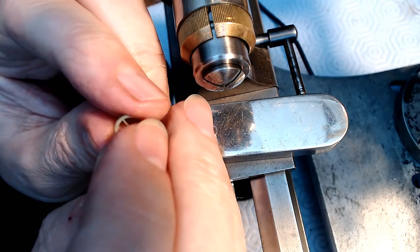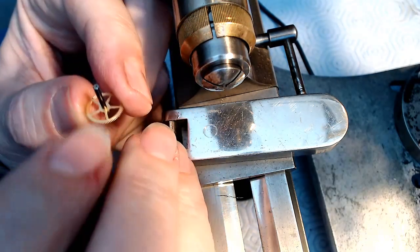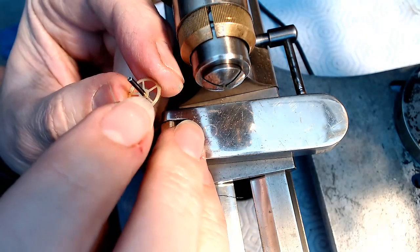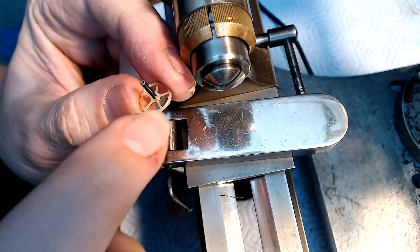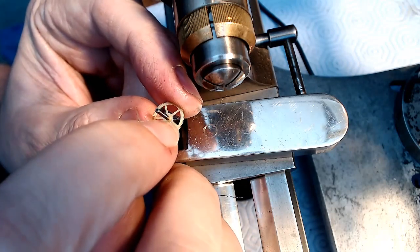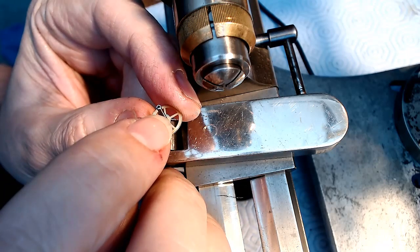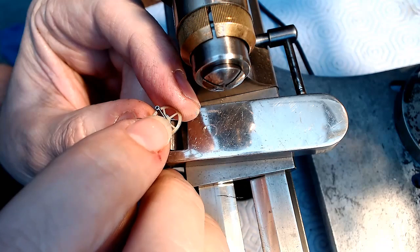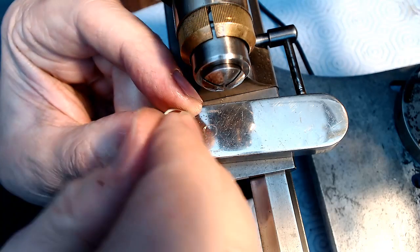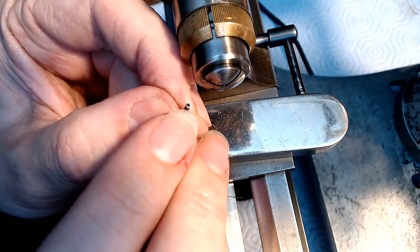But I want to make sure that when it's in the movement, I really need to know how far up I have to start, so it's sized properly. So what I'm going to do is drop this into the movement and then measure the distance from the base of the gear all the way to the top, and then measure slightly beyond the top by a couple of millimeters to give it the pivot for the actual second hand. So, I'm going to cut the end off of this knobby here, and I'll be back in a second.